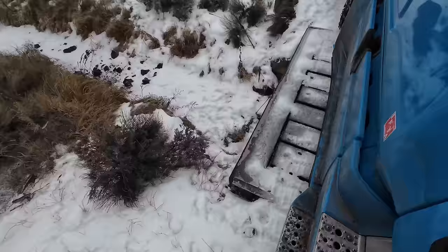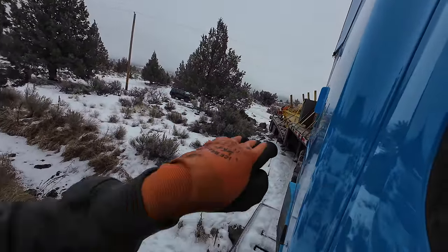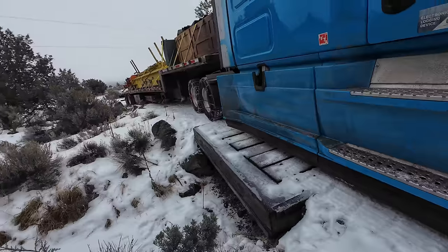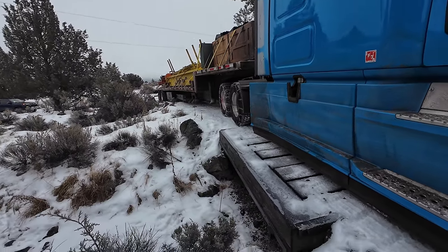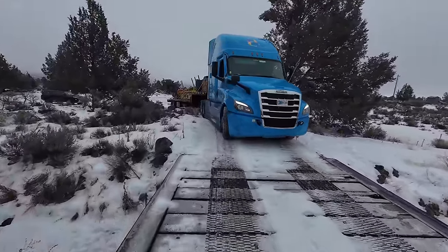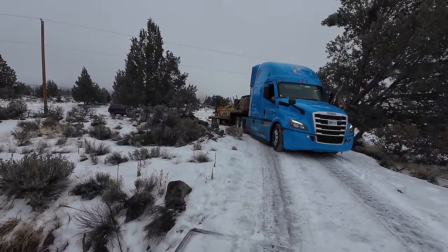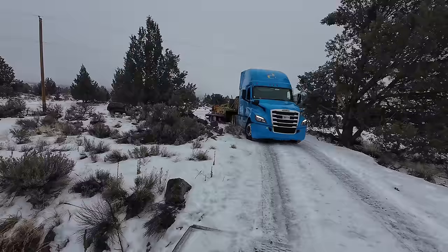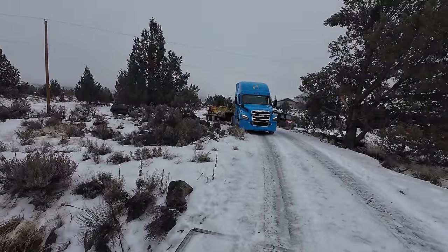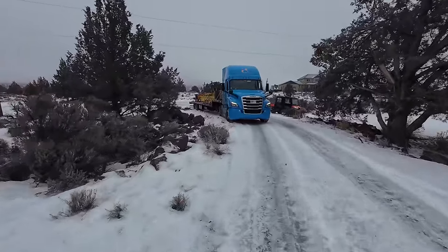Not gonna clear that big rock right there. So if you back up, obviously not, don't get your front end off the bridge, but as straight as you can out there and come at it again, you'll be fine, I think. Yeah. Alright though. He's got enough room to back up and do it now. So. Close. And he can back up into the neighbor's driveway there, that's fine.